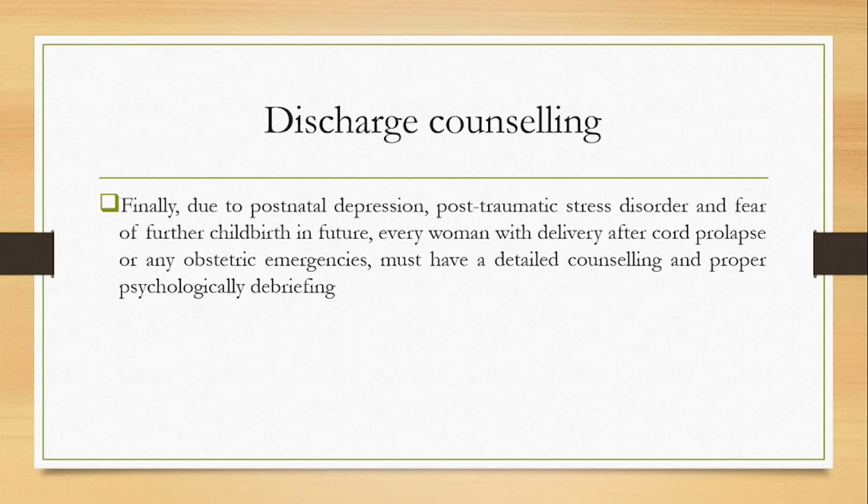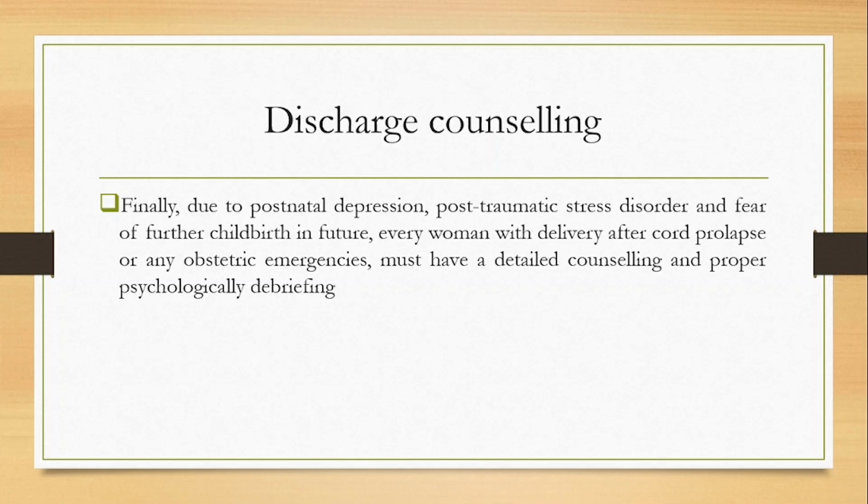Finally, during discharge, because such a woman has gone through a lot of challenges and trauma, especially if she has been transferred from a long distance to the hospital, proper counseling to avoid postnatal depression or post-traumatic stress should be considered, as well as counseling about fear of further childbirth. Such a woman should be properly counseled to note that the fact that it has happened before does not mean it will happen again. Every woman with delivery after cord prolapse or in any obstetric emergency must have this detailed counseling and proper psychological briefing. In future, such a patient must be noted and proper care given.